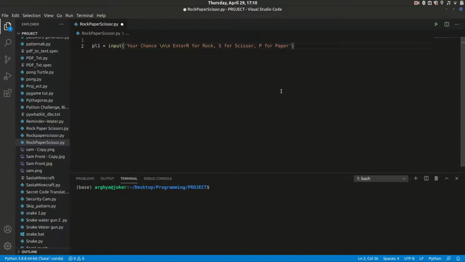Enter R for rock, S for scissor, P for paper. Nice. So this will take our input, rock, paper or scissor.